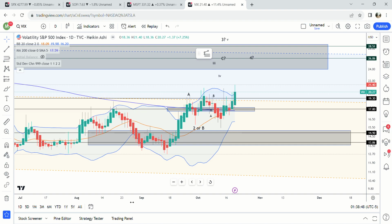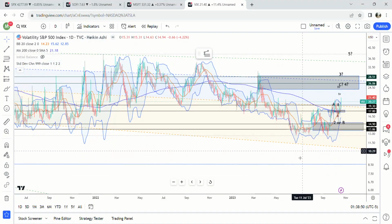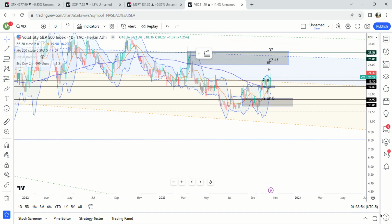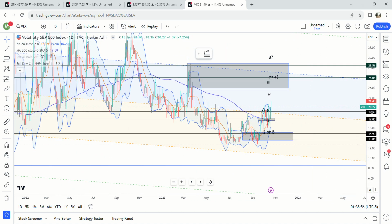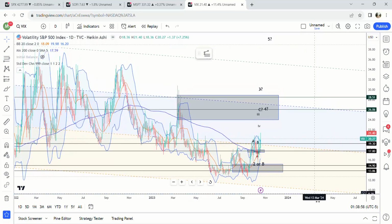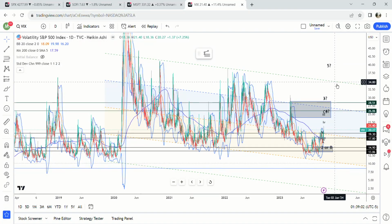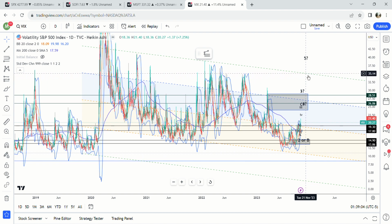I'm kind of curious where it's at. Standard deviation wise, we're kind of, well, let's go to the regular chart. We are kind of in the middle actually on the daily. So as you can see, if it went all the way up here to 35, it would be at the high end, but it would not be surprising. I would suspect that if we keep on going higher, we're going to go into this box. I think that's a daily supply zone.